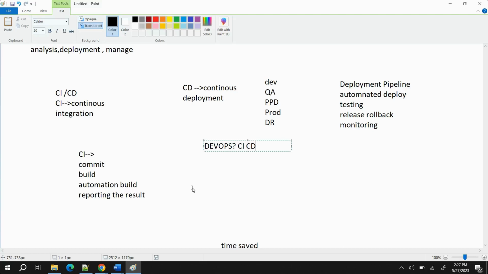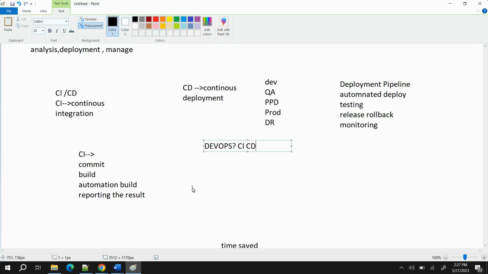Then for CI, which is continuous integration, it means that multiple developers can push their changes or commit their changes in the shared repository of the application without causing issues or without affecting any other developer, the repository, or the source code. Then CD is basically the process of deploying the application to different environments.